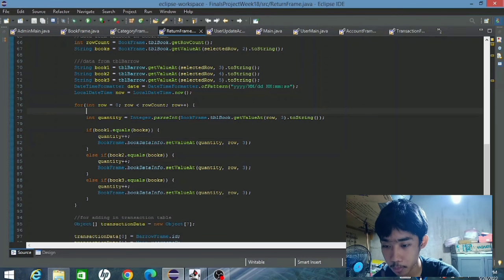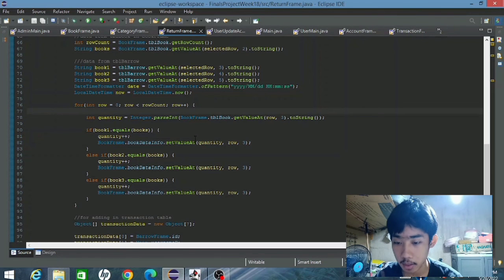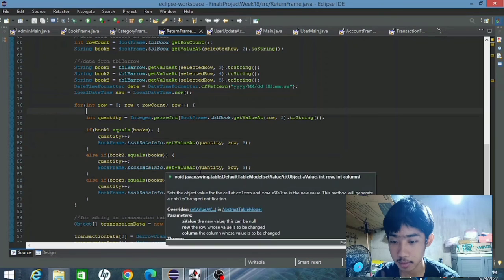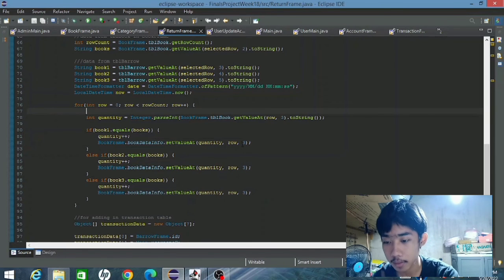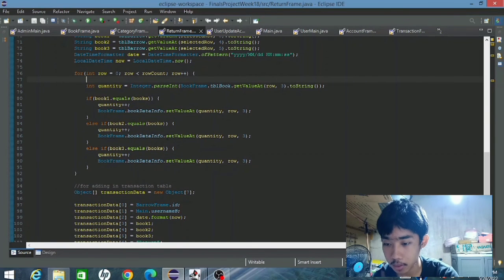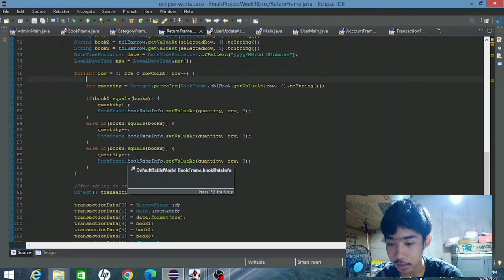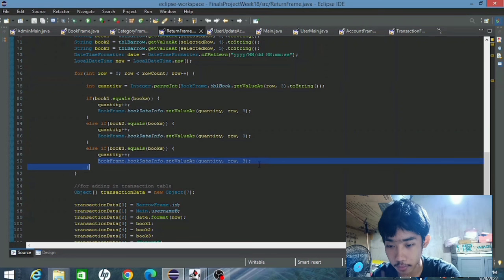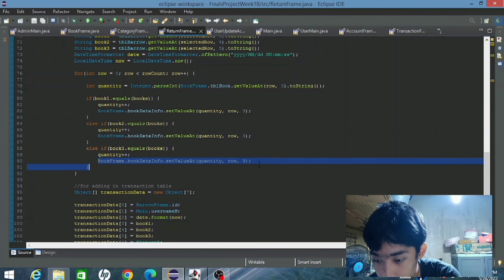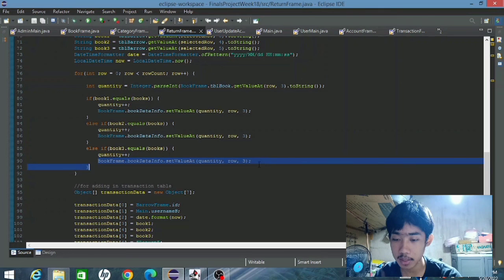Same as book2: if book2 is equal to books, then quantity will also be incremented, and bookFrame.bookDataInfo.setValueAt quantity, row, and 3. Also if book3 is equal to books, quantity will be incremented. And for the last, bookFrame.bookDataInfo.setValueAt will be equal to quantity, row, and 3.